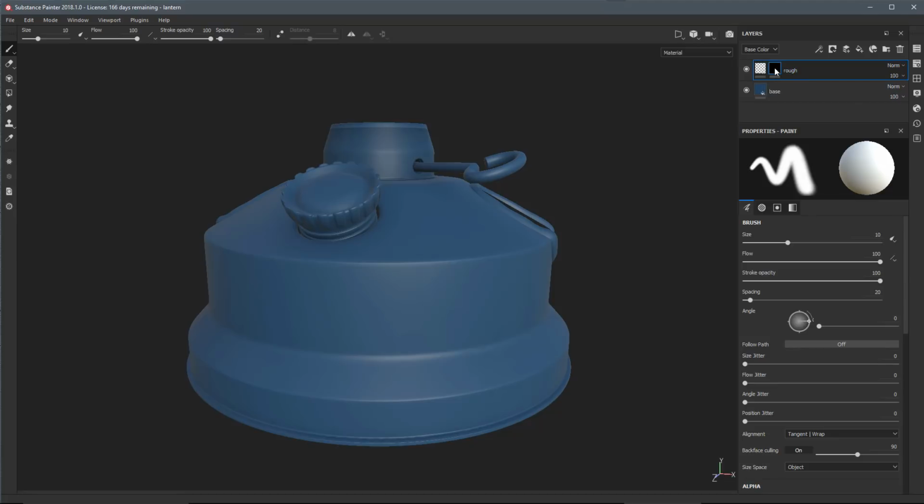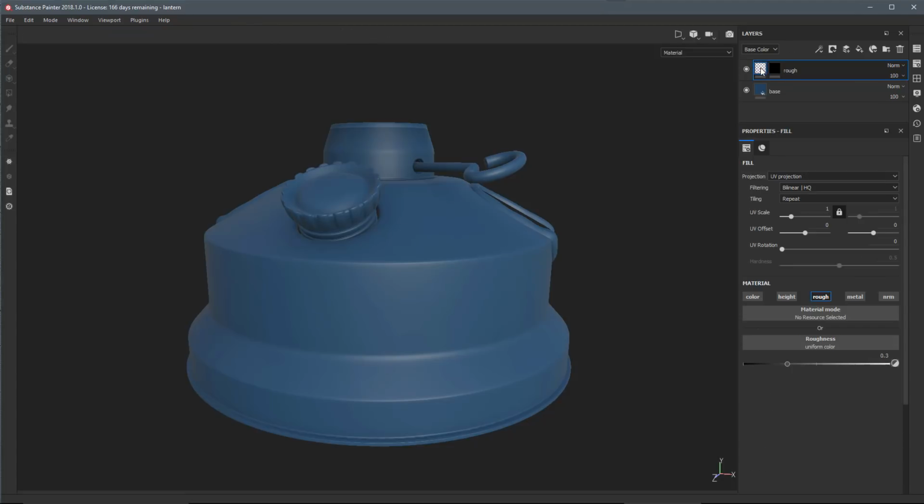Now with this mask selected, you can see that it has this blue outline. The UI has dropped right into paint mode, so I can paint directly into a mask. If I select the layer itself, so again I have the blue outline around the fill, you can see the context sensitive properties panel now switches to my fill settings.